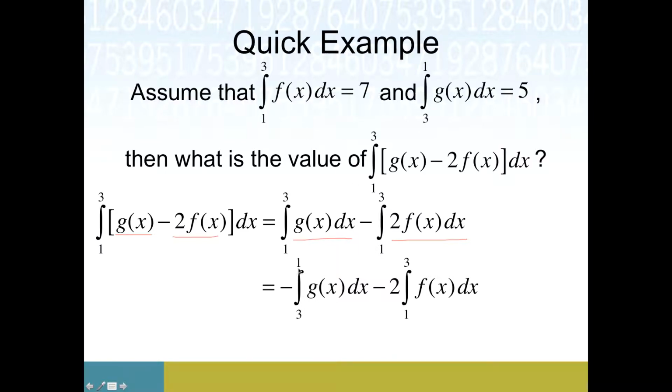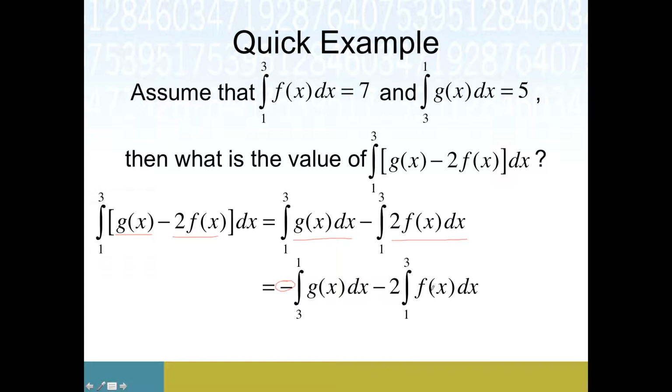So we can flip that around and say, look, I only know stuff about the integral from 3 to 1 of g of x. So let's flip this from 1 to 3, flip it around using that rule that allows us to exchange the limits of integration, but we're going to get an extra negative sign when we do that. So such is life, we can manage it. Now though, the rest of this is something we can compute.